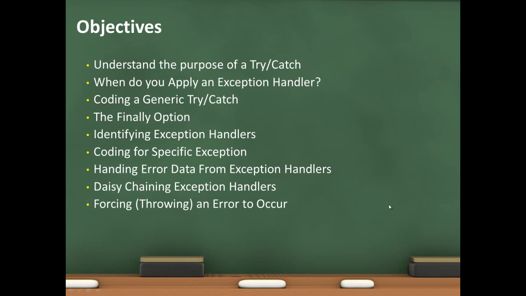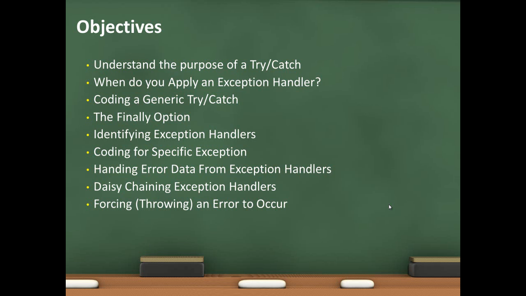So we're going to take a look at what the TryCatch can offer us. Some of the things I hope to cover within this section will, number one, be the understanding of why we want to use a TryCatch and how we can harness it to our benefit. Then we're going to talk a little bit about when you apply an exception handler to your application.